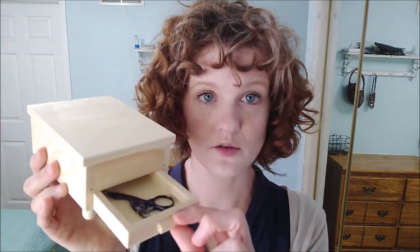The last thing that I picked up is some random stuff from the wood section. Yeah, Hobby Lobby has some interesting things. So I think I'm going to design something for Nashville with this. I have looked at this piece many, many times. I think it's interesting. I love that it has little feet on it. I don't know why, but that floats my boat. It has this little drawer, which I put some rusty scissors in. And then it has the mirror with the ribbon. They can replace that ribbon and then design something for somewhere. Don't steal that idea.